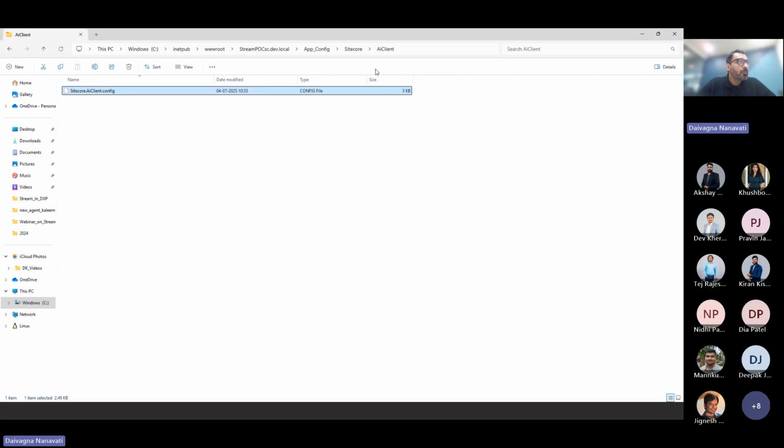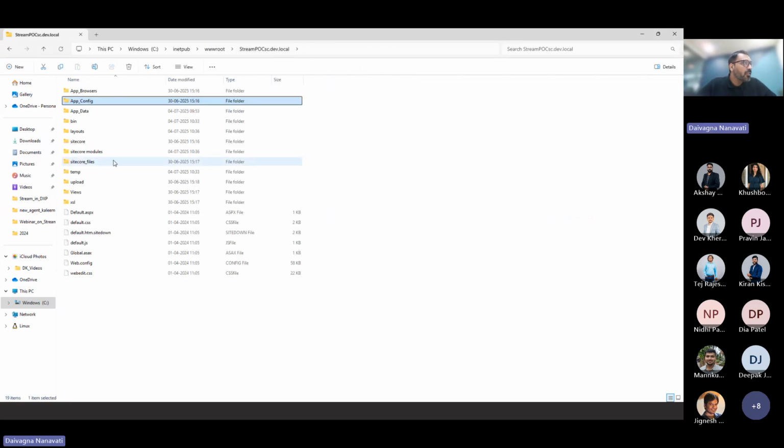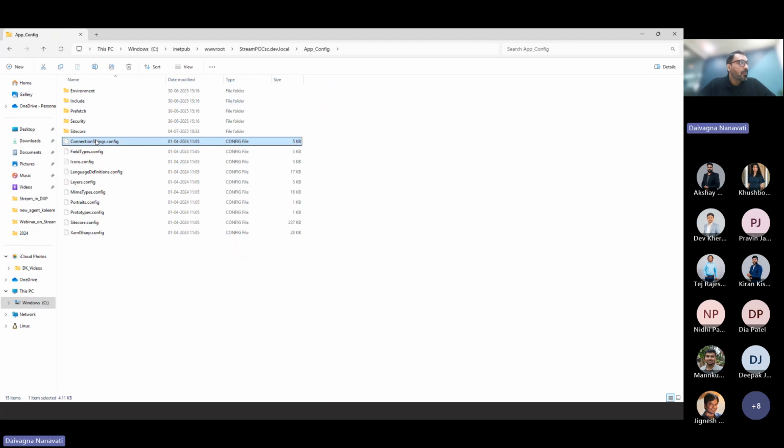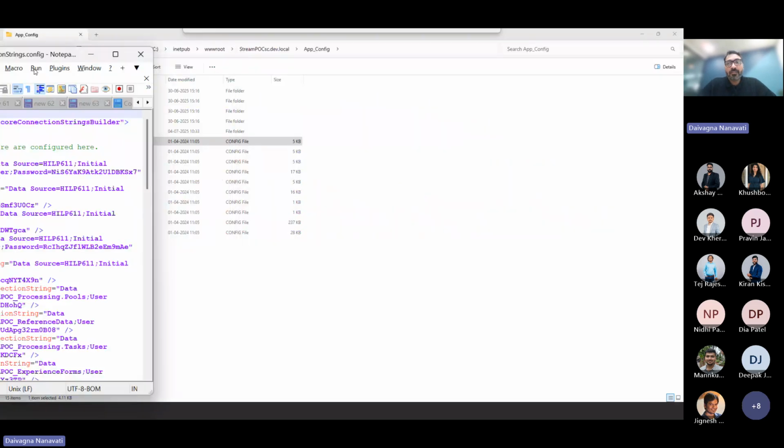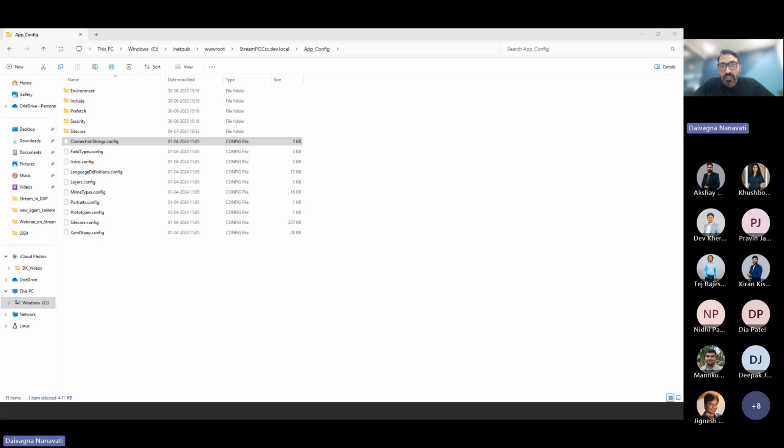Now, what I'll do is I'll go to the connection string here in the web config, and I'll try giving the connection string of this, which I'll get aside on the other screen. I'll just change the connection string so that you know where it is connecting, and then you will be able to see. I hope to see that my AI will start working straight from the interface itself. So I'm done with the connection string.